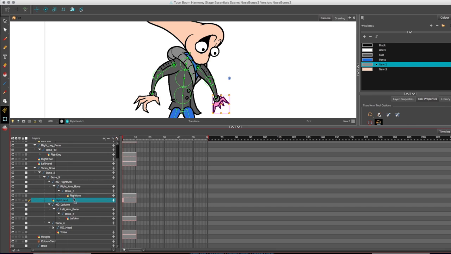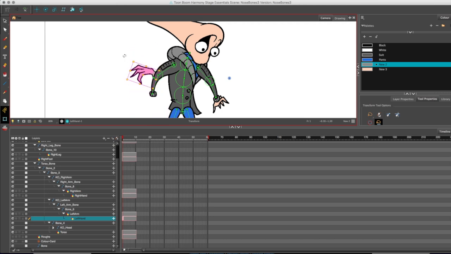See, as I roll over, the vertical line will jut inside of the layer itself, and now it moves inside. Left hand, same deal, of course. To be able to animate this piece later on, we need to make sure its pivot point is correct. Right now, it is not. This thing does not need a bone in order to move, it needs a pivot point. This is why we created these controls up here.